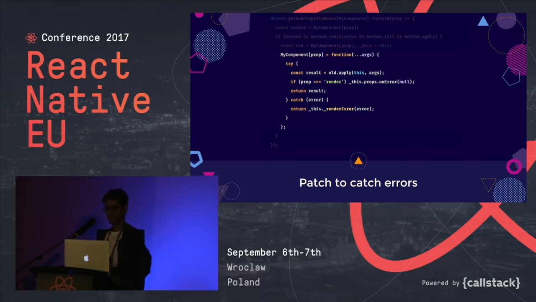So this approach has some shortcomings, because we can handle errors which happen in JavaScript, but we cannot handle errors which occur on the native side, because you cannot try-catch them. All APIs in React Native are async, which means they usually return a promise. They don't crash synchronously. If they don't crash synchronously, we cannot do try-catch. So that is one issue.